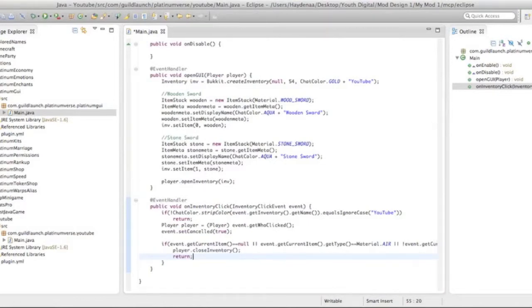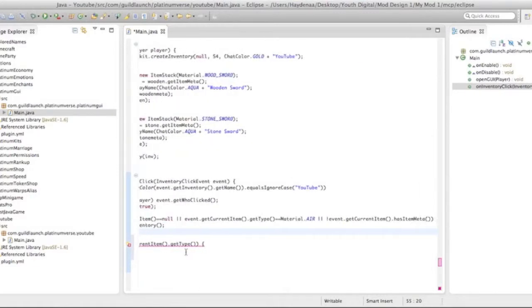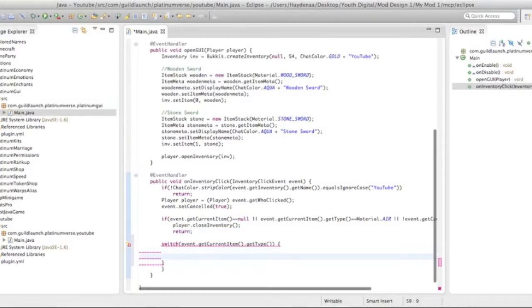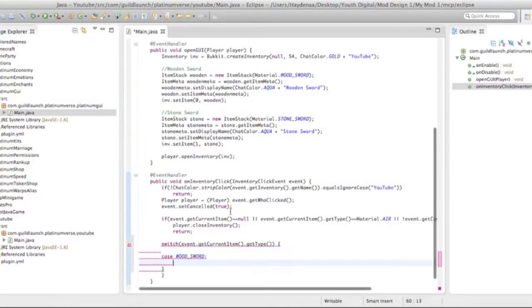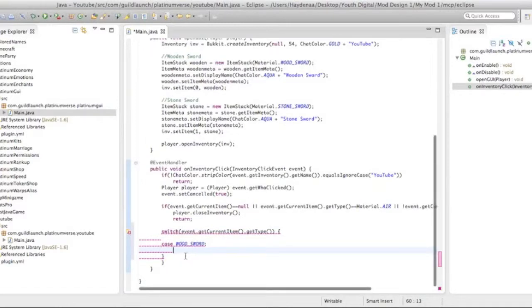That kind of backfired. Okay, let's try something. Case. Okay, case wood sword. Ugh. Why is it not working? Unreachable code.